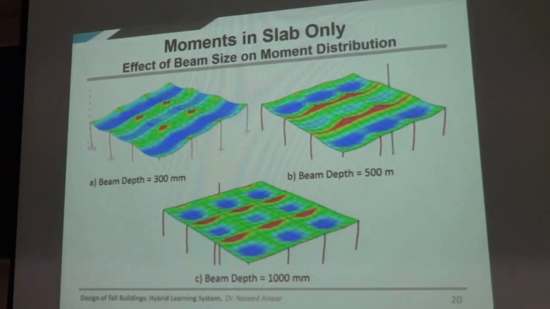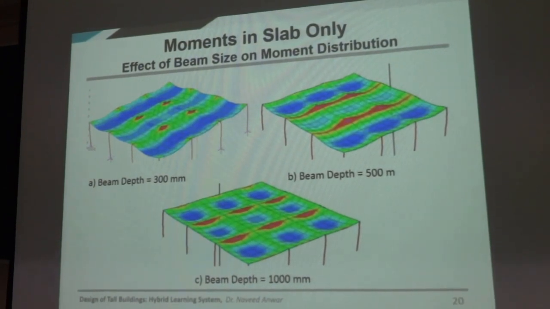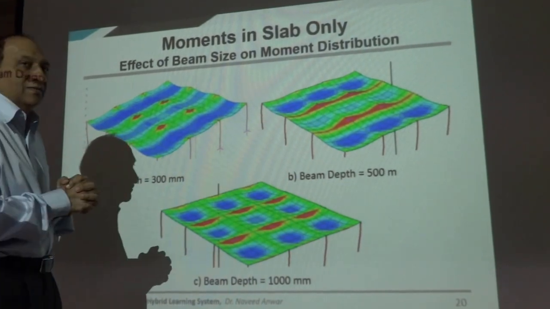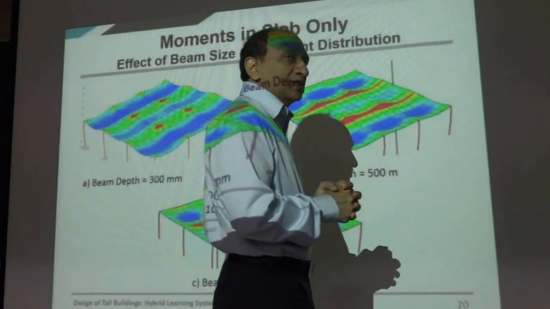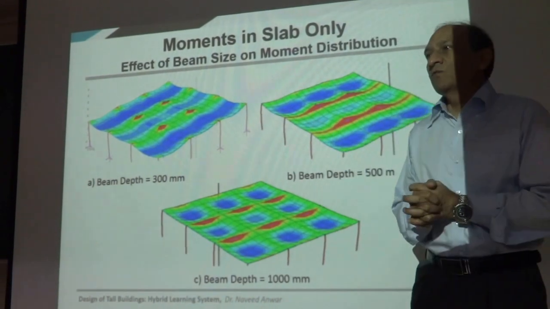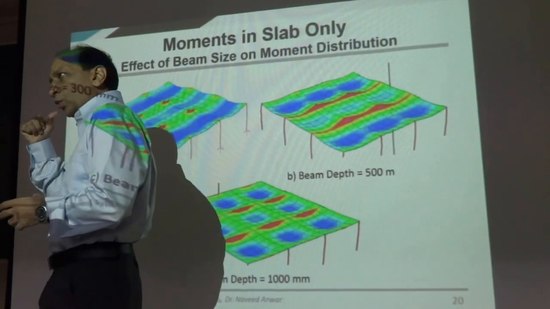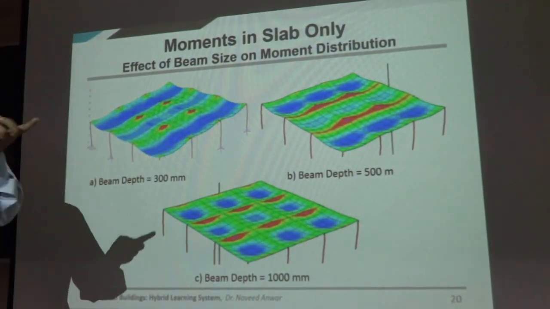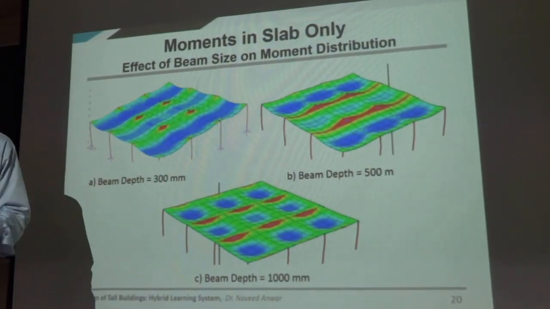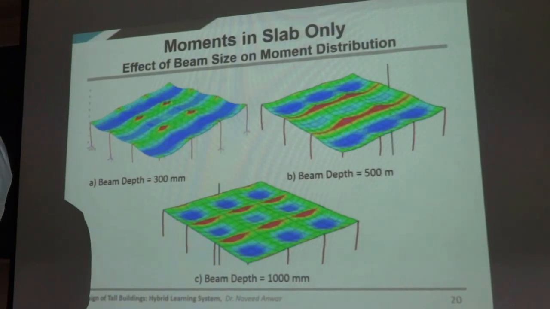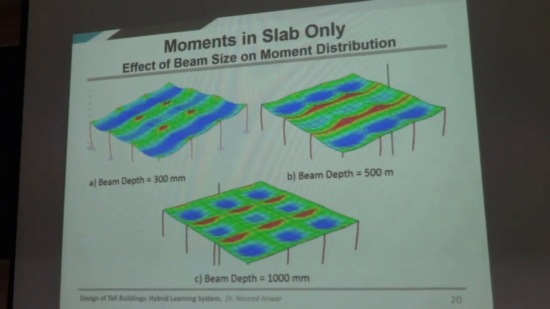What they do is they deform together with the slab and they share part of the load. How much? Depends on their stiffness. And this is something that was recognized by the ACI code in 1977, when they changed the design method for slab systems from the coefficient-based method, which was the original old way, to this stiffness-based method. So they recognized it, but before that everybody thought beams are supports.